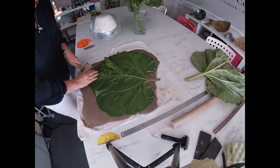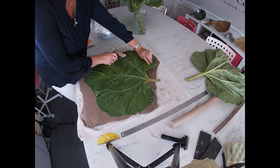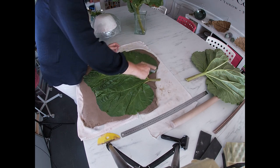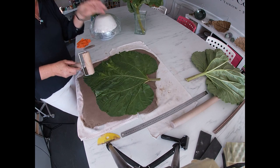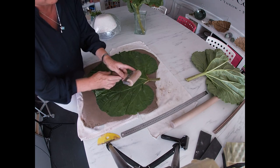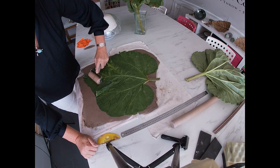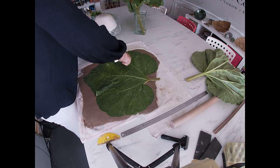I'm just going to spend a little bit of time ensuring that this leaf is down on this clay. And again, I'm just going to feed that bit there and hold that whilst I roller that down. Okay. Once I've got the whole leaf down onto the slab like that, then I will start to roller in much more vigorously. Again, I don't want to press too hard because I don't want to make the slab too thin, but I do need to make sure that I have rolled all the edges, because that veining is the bit that's going to show when this bird bath is actually made. So I'm just going to take a little bit of time. This is a fold here, so I'm not worrying about that bit, to make sure that that leaf is down on the clay and that the veining is transferred to the slab.